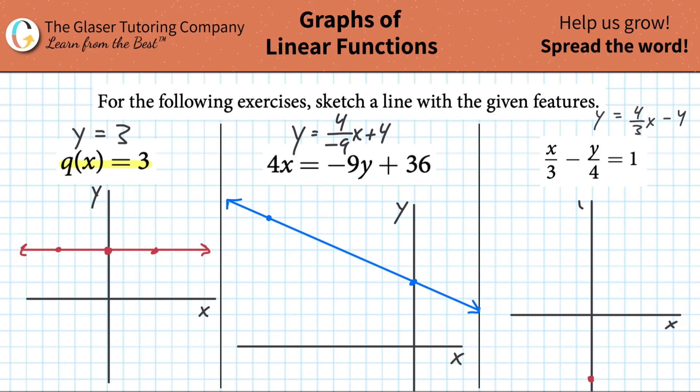And now take a look at your slope. Positive 4 over 3. So remember, 4 over 3, it's always going to be change in y over change in x. So we're going up 4 units in the positive y direction. 1, 2, 3, 4. And then we've got to go over to the positive x direction, 3 units. So right there. So let's plot that point.